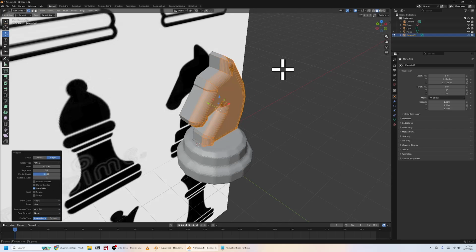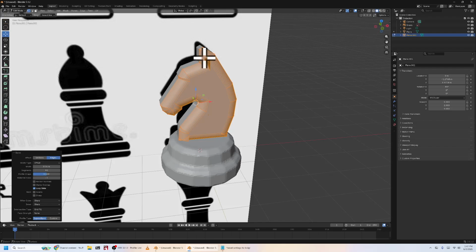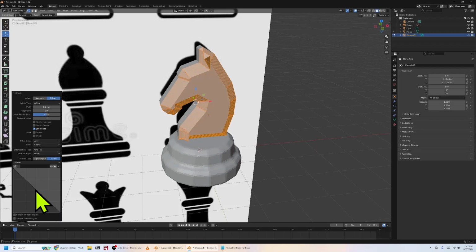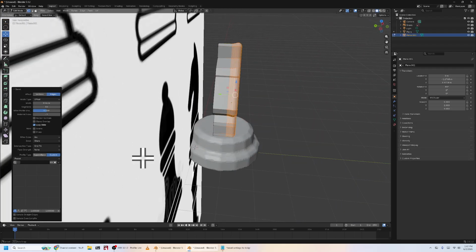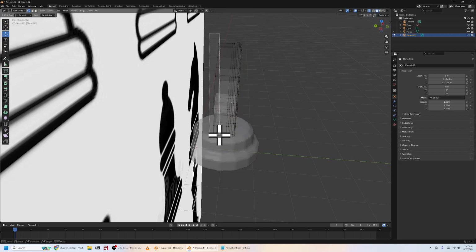And then, in order to fix these weird artifacts that we're getting occasionally, we're going to set our miter outer to arc, and we're going to set our profile type to custom, and we're going to set it to the very max by dragging this point, that's normally right here in the middle, all the way up to the top right corner.